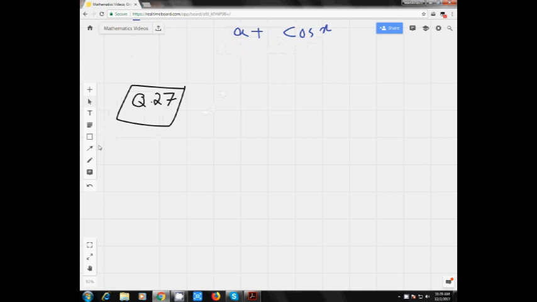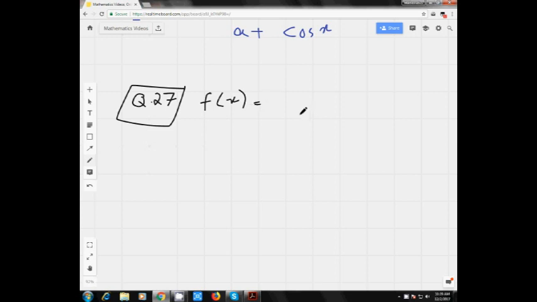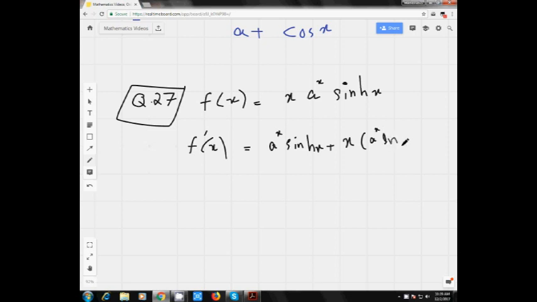It is f of x is equal to a raised to the power x e raised to the power x sine hyperbolic x. Take the derivative, apply the product rule. Derivative of the first, that is 1, needs not to be written. Multiply second function multiplied by third function, plus derivative of first function as it is, derivative of the second one, and it is a raised to the power x ln a multiplied by third function as it is.